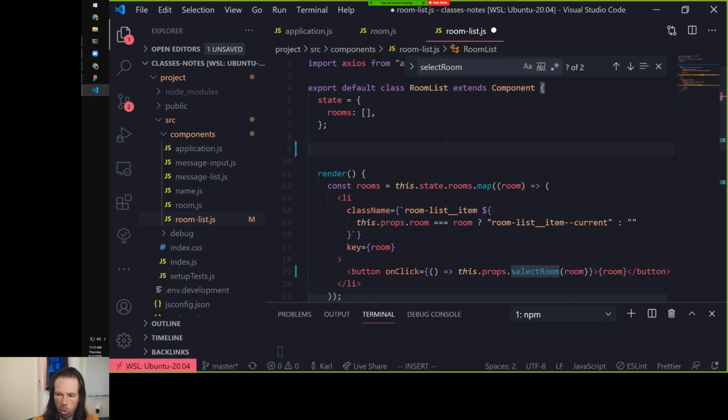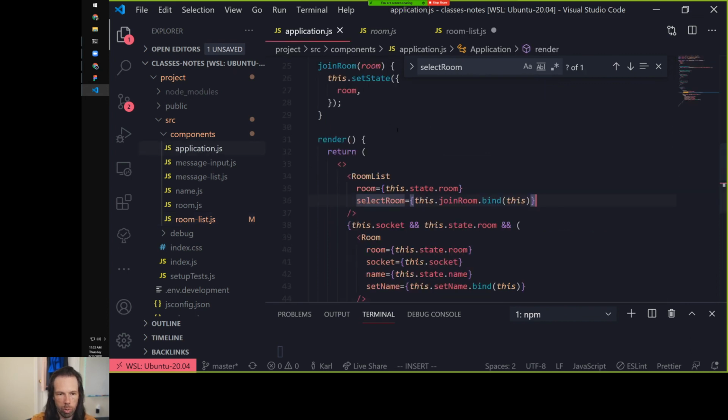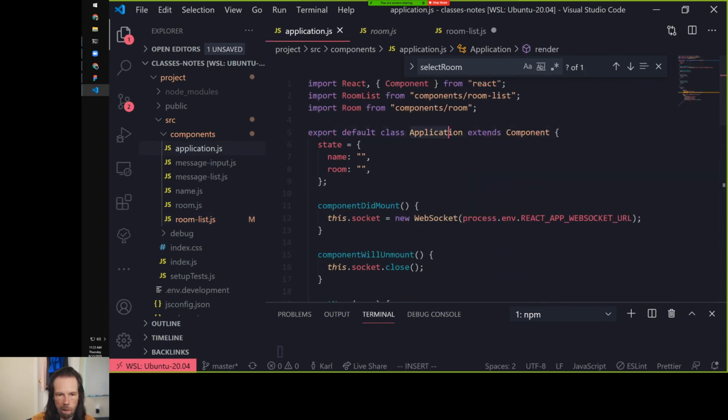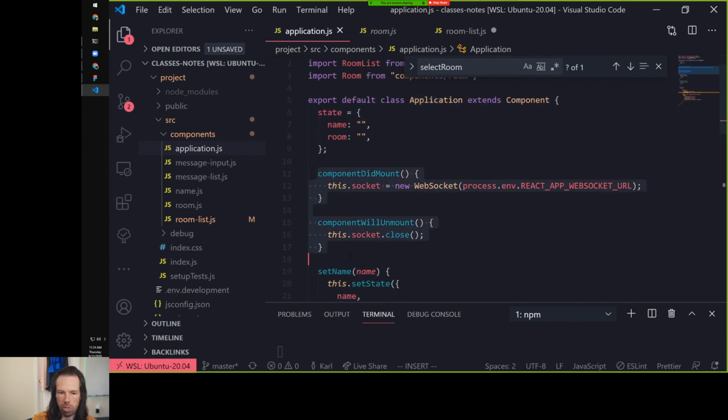As soon as the main component renders, okay. So do we mean up here? Okay. Well, I would say this component will render, and it will make a WebSocket connection as soon as it renders. But we don't necessarily need it to load the rooms. This doesn't need to know anything about the rooms.